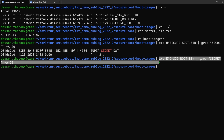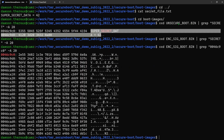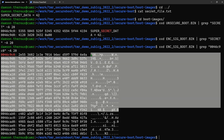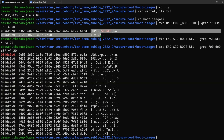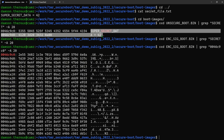Let's try and do the same on the encrypted boot firmware. As you can see, nothing is output when we look for the string 'secret' in the encrypted boot firmware. If we go to the same offset inside the encrypted boot firmware that usually contains the proprietary information, we can see that there is only encrypted data in its spot, meaning that we cannot read the original plain text secret data from the file. The only way to revert this encrypted data back to the original proprietary information is by using AES and the symmetric key only known to Secure Boot on the device and the build server. This demonstrates the importance of encryption for obfuscating proprietary information located inside the boot firmware.